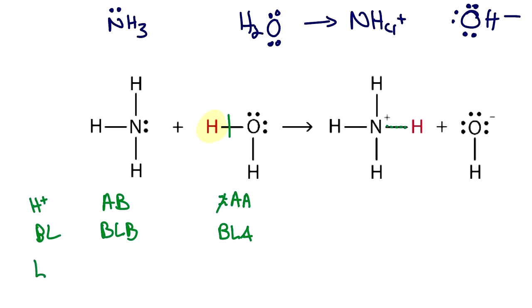Now let's do Lewis acid-base theory, which looks at what? Electrons. Okay, so ignore the H's now. Now think about the electrons. What is happening? The electrons on nitrogen, on that ammonia, are making a new bond with hydrogen on water, and we're breaking that bond on that water molecule. So nitrogen is doing what with its electrons? It's donating electrons. So that would make ammonia the what? Lewis base. Lewis bases donate electrons.